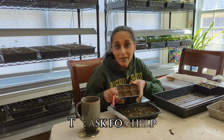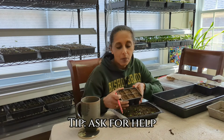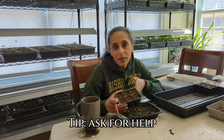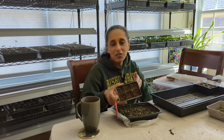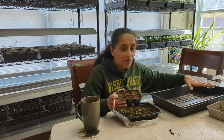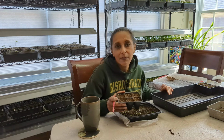If you have someone that can help you with any part of this process, that is always a great thing. One thing that my husband's been helping me with is filling up some of these 6-cell packs. He can't fill them all, but if he has a window of time, like on the weekends, I'll give him a 10 by 20 tray. I'll give him a whole bunch of these empty cell packs, and he'll fill a whole tray or 2 trays for me. Even if I don't get to that tray right away, at least I know that they're ready to go whenever I'm ready to work on them. So that's one way that I've been able to manage with my seedlings and keep up with them.